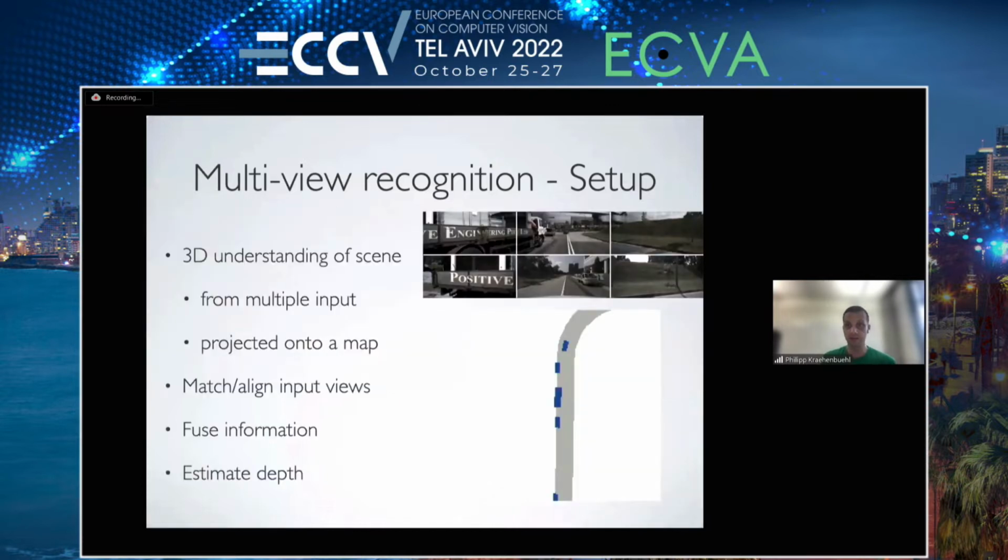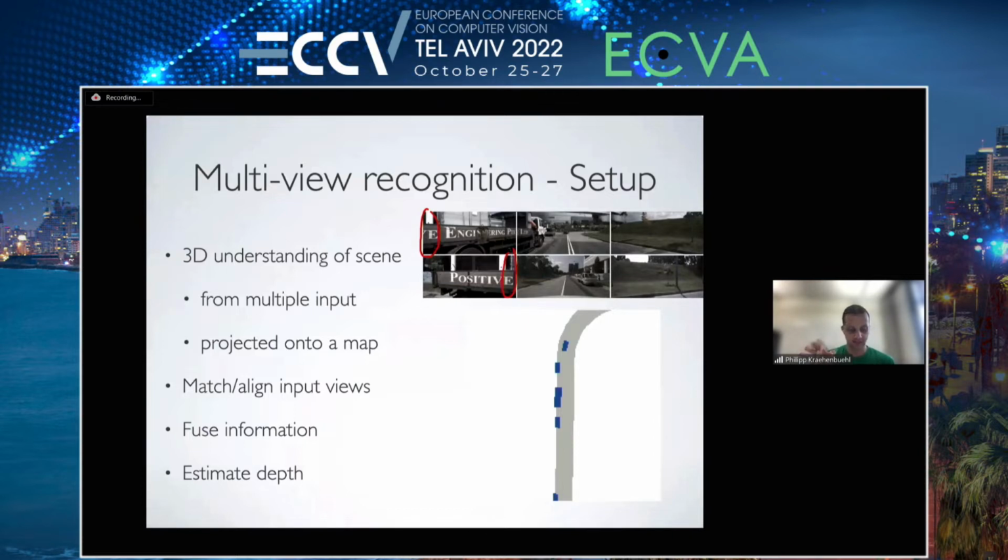Now, this problem requires a lot of 3D understanding of the surroundings. We need to build up this 3D understanding from multiple views, and then take these 2D views and project them into a 3D map. It also requires us, for anything that overlaps between views, like these two views here, to come up with a consistent answer.